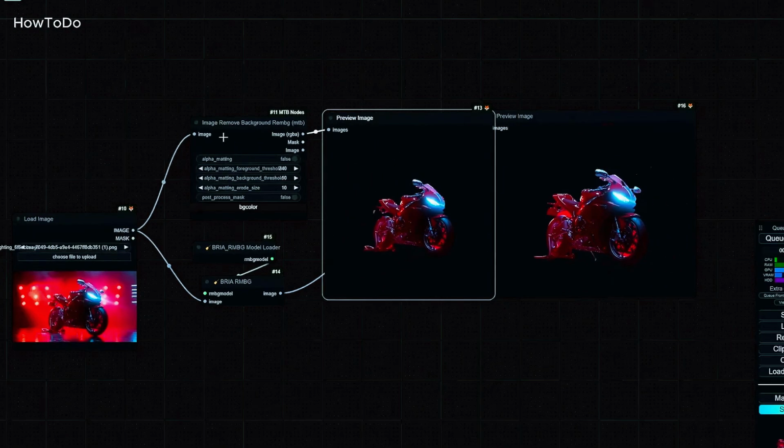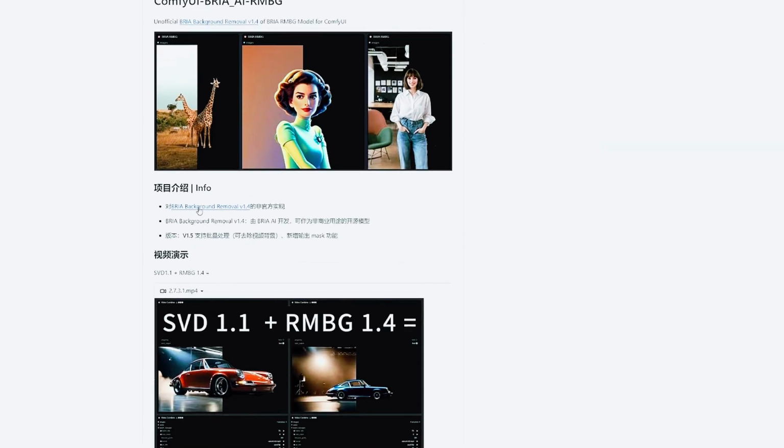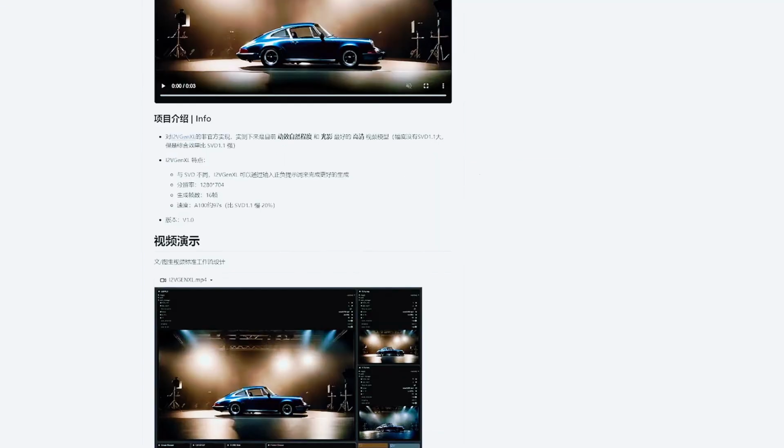Okay, cool. I will link both repos in the description down below. Also, keep in mind for the background removal one, you will need to go here and download the background removal model and put it into the model folder of the custom node. Do not rename the model, otherwise it will give you an error as it expects the model to be named a certain name. So keep the model named as is when you download it, and everything will be just fine.